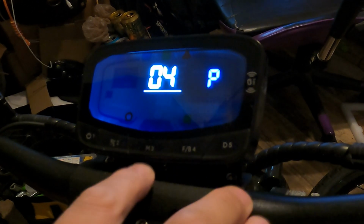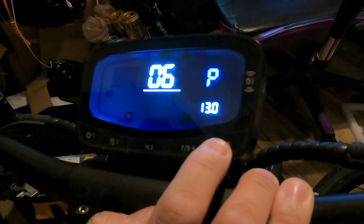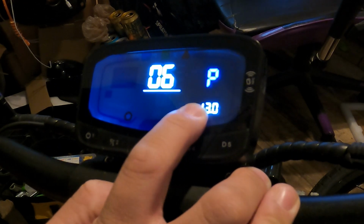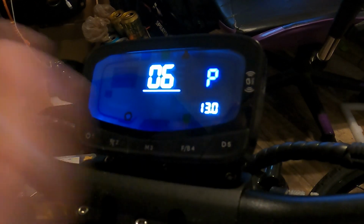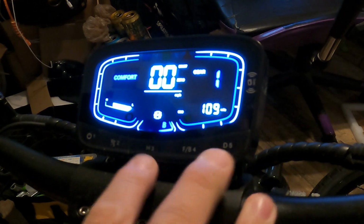So here, I'll just keep it at 5 minutes. 3 to confirm. Now we go down. P setting 6, which is the wheel diameter. So currently these are 13-inch wheels, so we're gonna keep it at 13 inches right there. But you can adjust it if you happen to change the wheels, make it smaller, make it bigger, whatnot.